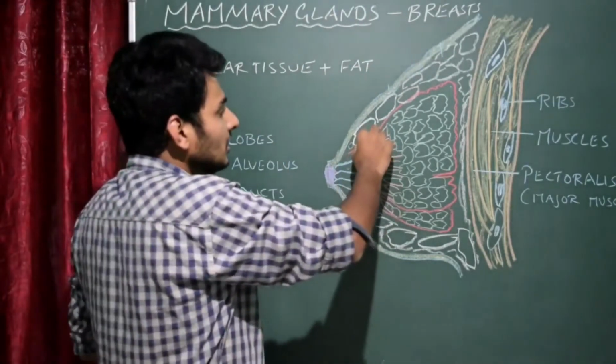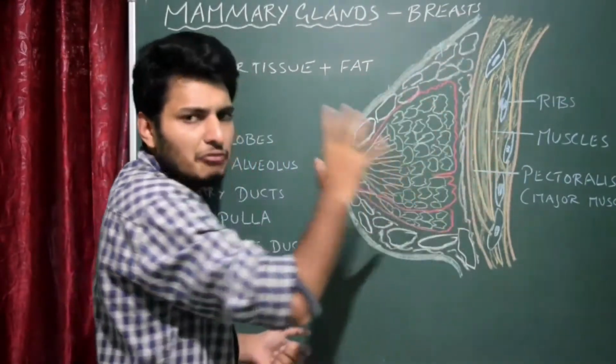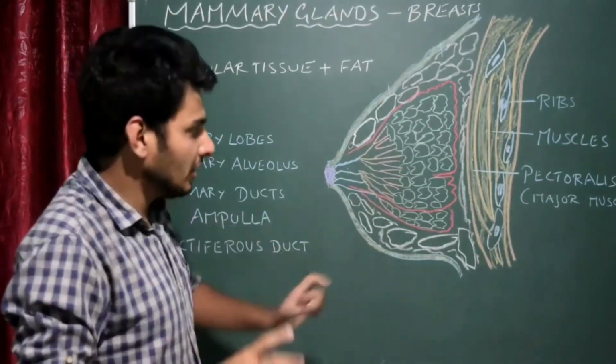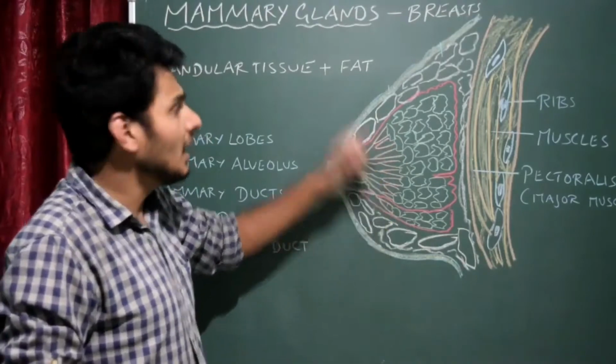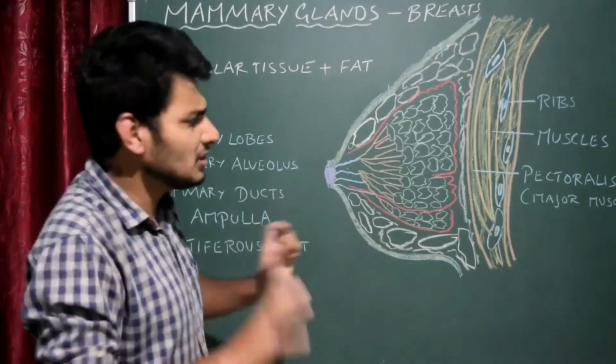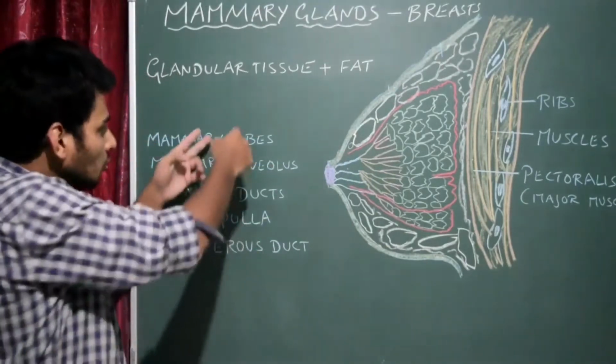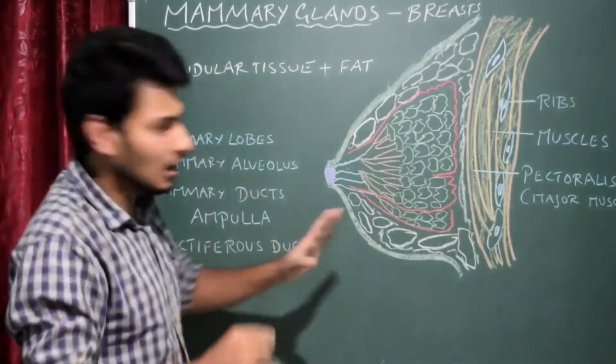You could see here I have drawn the diagram of the mammary gland. Very important for your examination. It could be asked for 3 to 5 marks. Draw a neat labelled diagram of the mammary gland and explain this structure also. It's not difficult actually. The only thing is you have to remember the order, how to write it in order. We'll talk about it.